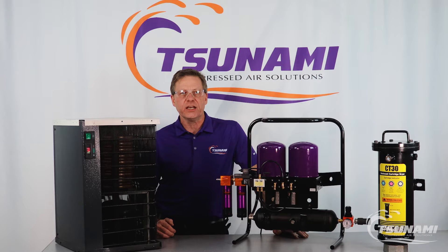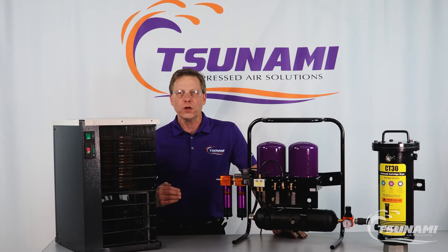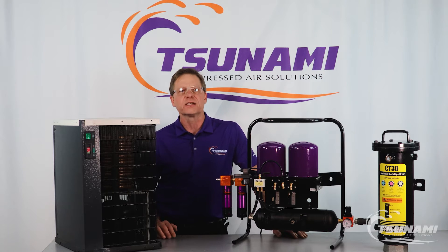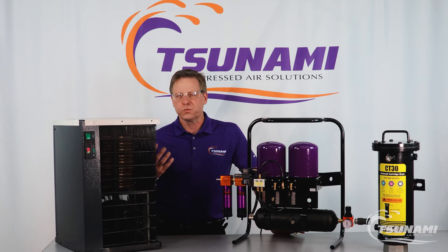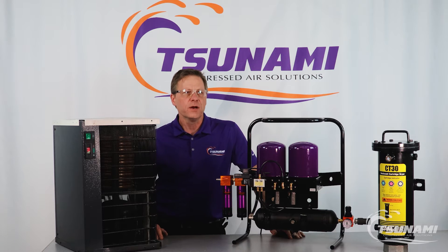Having high humidity content or water vapor content in your compressed air system means that air is more likely to drop out into a liquid form from a gas, due to things like pressure drop — the energy it takes to push and use the air. Rapid expansion is another case that can generate all kinds of moisture, as in dust collectors where that rapid expansion of the air valves ends up misting or fogging a dust collector and forming liquid on the dust collection bags.